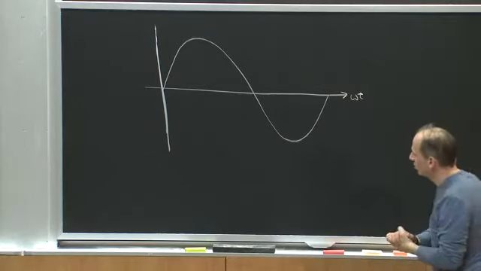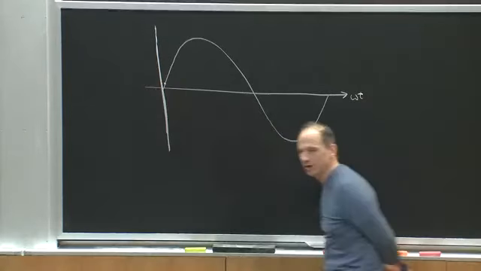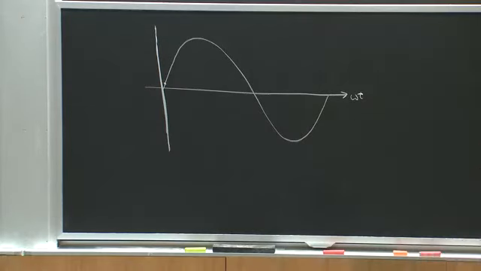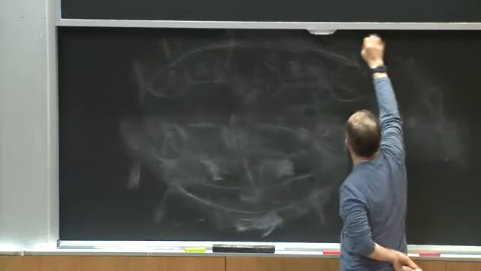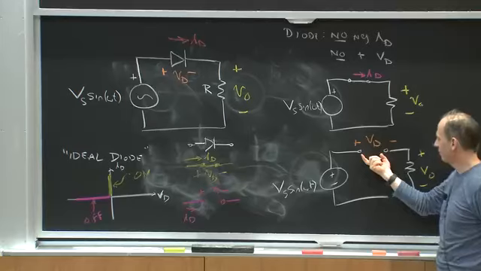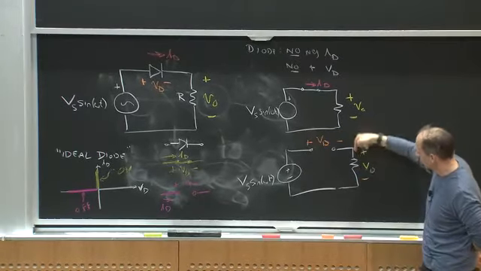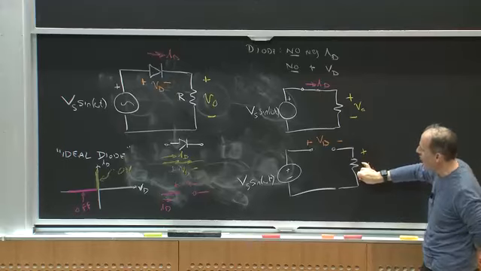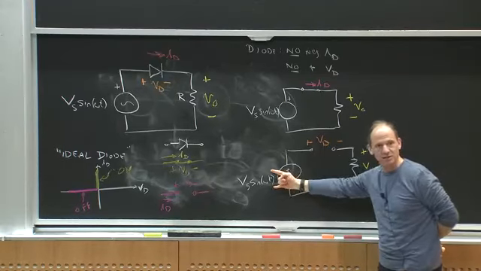Well, let's assume, let me just start at t equals 0 plus, like right here, okay? Or omega t equals 0 plus. Well, if I assumed the diode was off, I'd have this picture here. But if this is open, the diode current's 0, so there's no current through the resistor, so there's no voltage here. So in that case, Vd would equal Vs sine omega t, right?